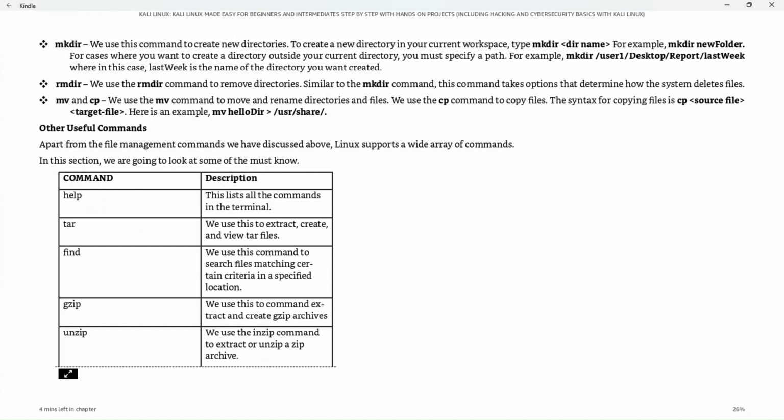Apart from the file management commands we have discussed above, Linux supports a wide array of commands. In this section, we're going to look at some we must know. Is it dash dash help?